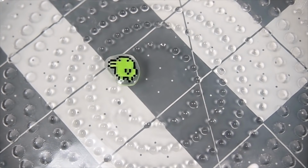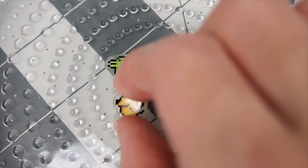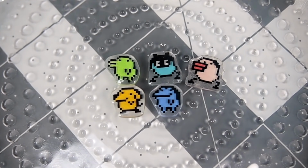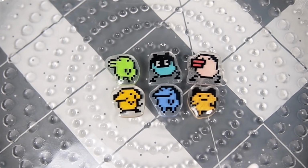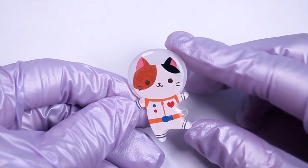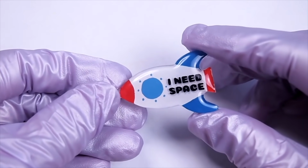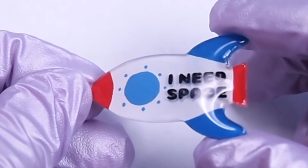Now you may wonder which side you should draw on, which side to paint on, which side should be the front, and so forth. Well, this is all up to you and what you're looking for in the overall look of the piece. Usually I'll have the colored side on the back, and sometimes I'll flip the image to accommodate that. When the colors are on the back, it looks cleaner from the front. For example, for this one, I only colored the back, whereas this one, I drew the text on the front and colored the back to give a nice layered dimension to the piece.